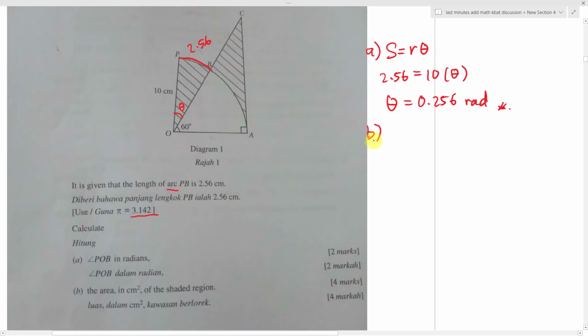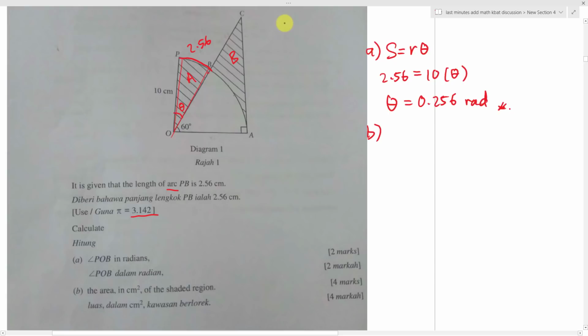Alright, then I will go to the part B. They ask about the area of the shaded region. So in order to get the area of shaded region, there's a few things I need to do. The first part, this area of sector is quite easy to find, which is POB. I can just use the sector formula. And then the second part is this one, the triangle OCA over here. I will use the triangle OCA and then minus the small sector inside here in order to get the shaded area of the part B.